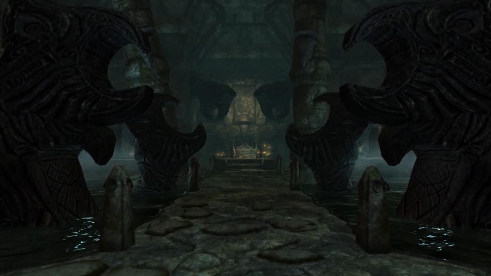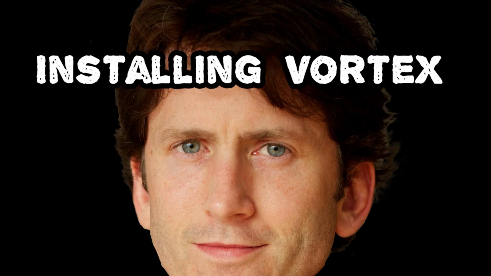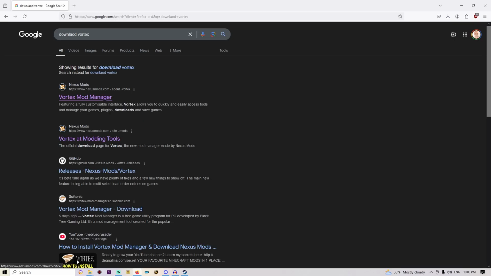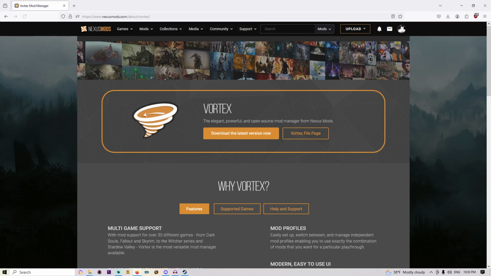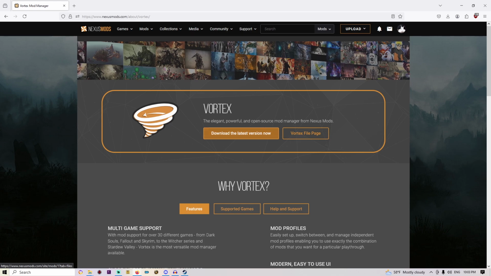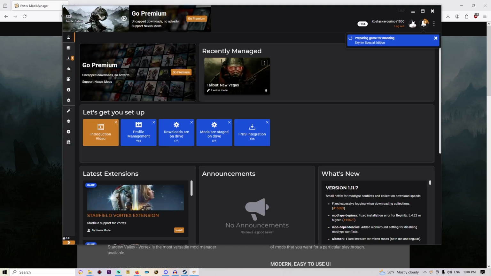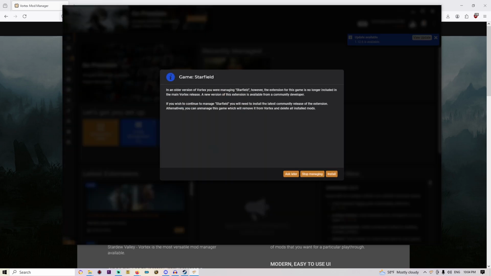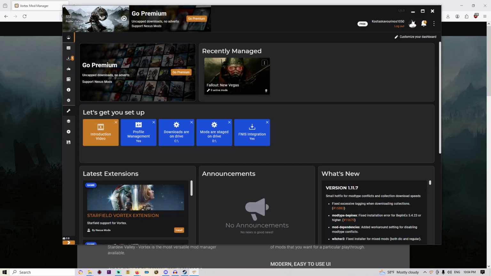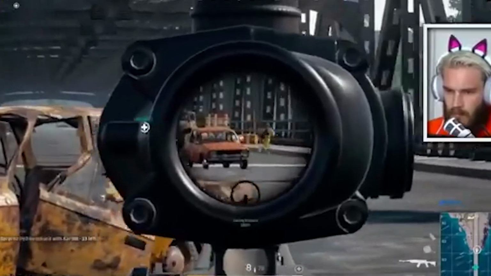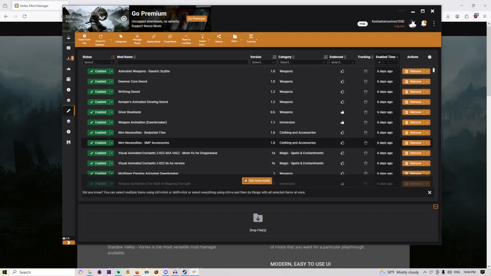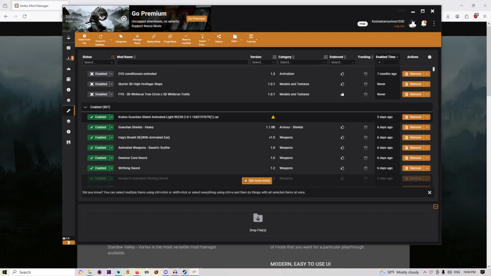So we're using Vortex. You're going to go to Vortex Mod Manager, click on the first thing you're gonna find, and essentially download this, make an account, and be done with it. Once you're done with this, you have Vortex. You see this whole thing over here, ignore most of the messages that will pop up, just like in real life, ask later, and you see this icon over here, the little screwdriver, click on it, and this is essentially where you see that I have mods on and all of my stuff.